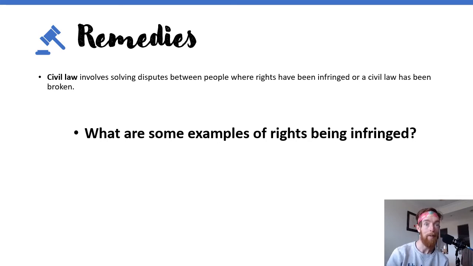But some examples of rights being infringed can be pretty simple. Someone can trespass on your property. Someone can be negligent towards you and breach their duty of care. You might just have a noisy neighbor. That can infringe upon your rights and you can take action against them if they are impeding on your ability to enjoy your own land. I read yesterday there was an example of people who were making too much noise in Wyndham Vale, and the neighbor dobbed them in, and it was 5 people having a party in a garage and they all got the $1,652 fine. That's a criminal side of things, but just an example of why you don't want to be noisy, especially in the current pandemic.